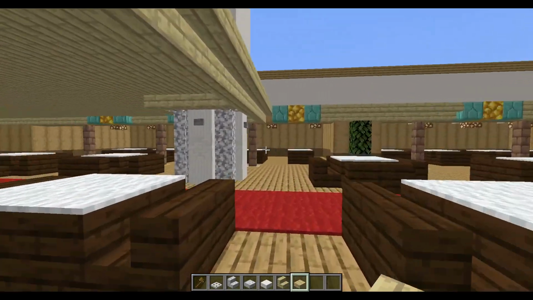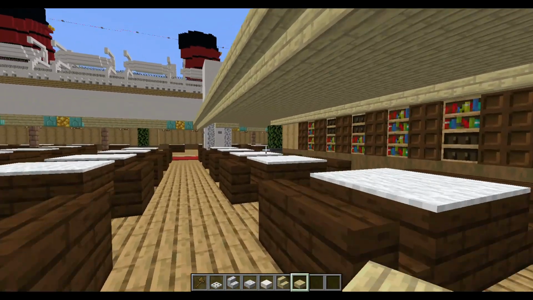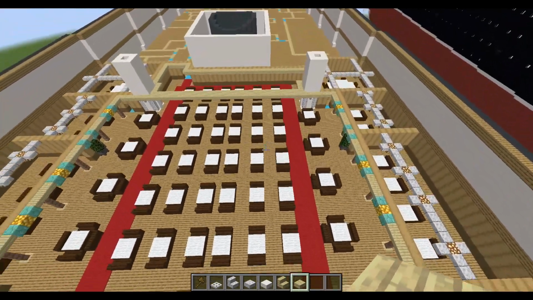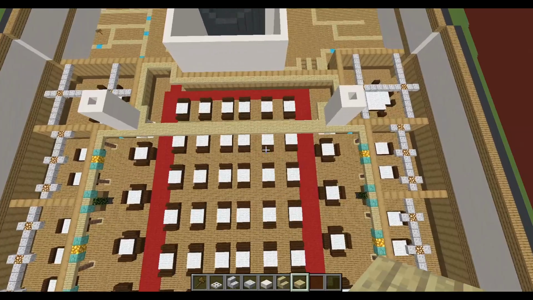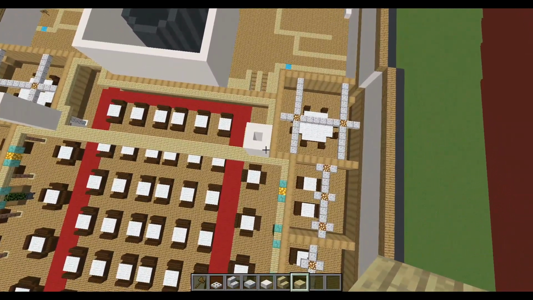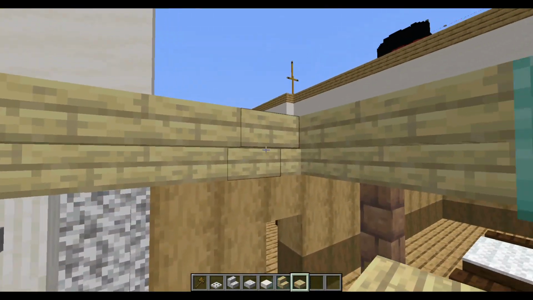Obviously coming underneath, this is what it looks like. So it's starting to look nice now. Right, so it's on to this next bit over here. Obviously this section over here is a lot smaller to deal with, but again, in front of the vents you're going to have a line of stairs going across.